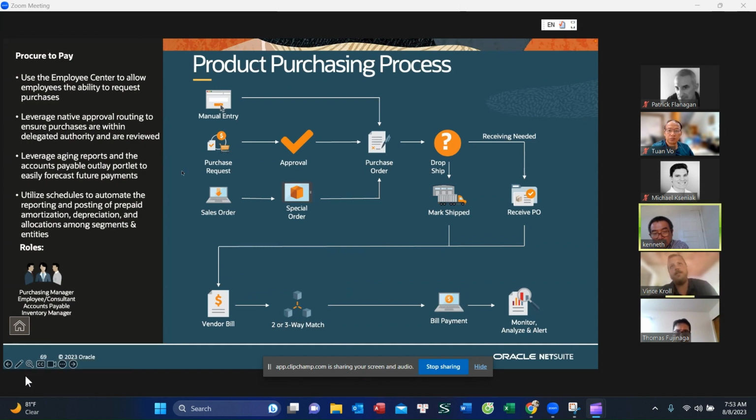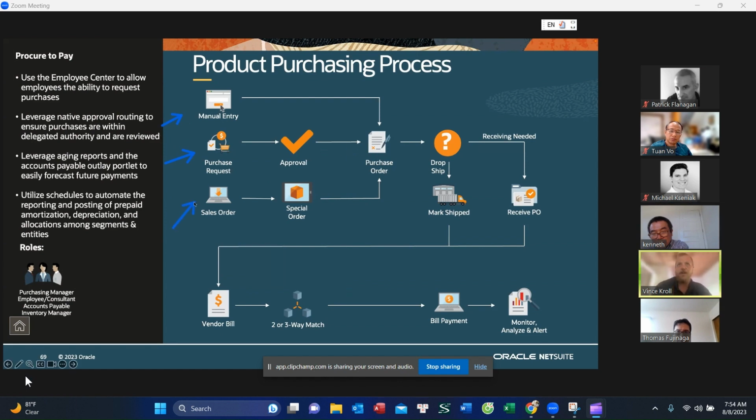Yeah, so all that is just standard, leading practice functionality in NetSuite. You can manually enter those purchase orders. Purchase request is a little bit different just because your employees can do that from the employee center, the same place they're going to track time. They don't have full access to NetSuite, but they can still make purchase requests or initiate purchase orders.